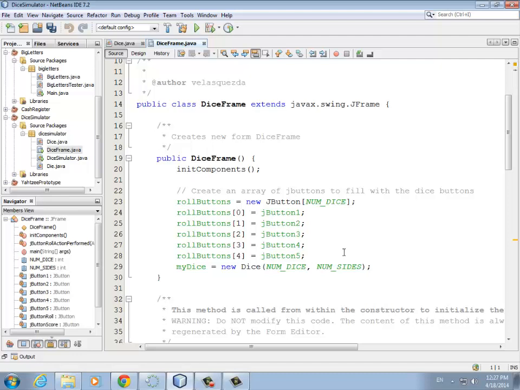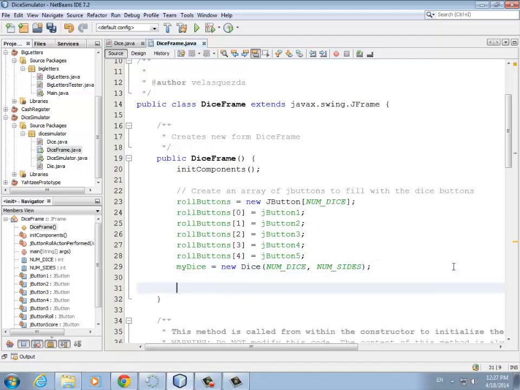We also created a set of dice that we're going to use to populate the values in the buttons. So that's our constructor so far. We need something called numRolls, and we want to initialize that to 0. So the first time they play this game, they haven't rolled anything yet, and that makes sense. Problem is we don't have a numRolls variable anywhere.